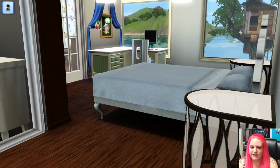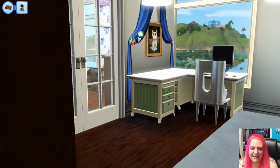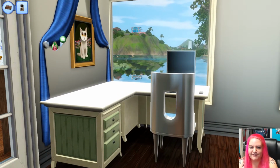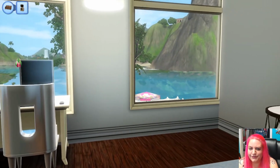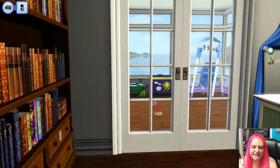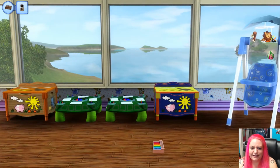And then over on the side is the bed. Oh, there's a treehouse out back. I love it. Beautiful bed. Over in this area is a desk. Again, these metallic chairs are to die for. We have the curtain on the wall just to give a little bit of decoration. It looks awesome. The views, the views. Oh, the views. We'll go out there in a second. And then there is a set of double doors. Oh, and there's a bookcase I almost completely missed. These double doors take us to a nursery. Oh my God, the view.